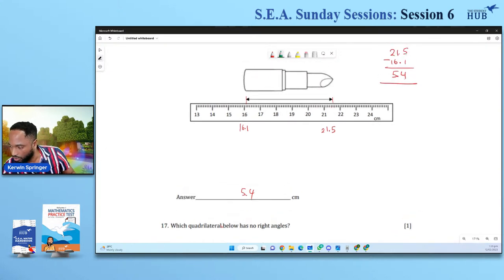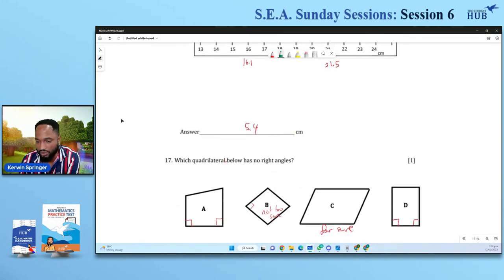All right, 21.5. Now, careful with this, right? Careful with this. If you get like 5.3 or 5.6, don't worry. The scale with this was a little weird. The scale will be sure for your exam. One from five is four. Let's just bring across this. And 21 minus 16 is five, yeah. So 5.4 is about the best answer for that one.